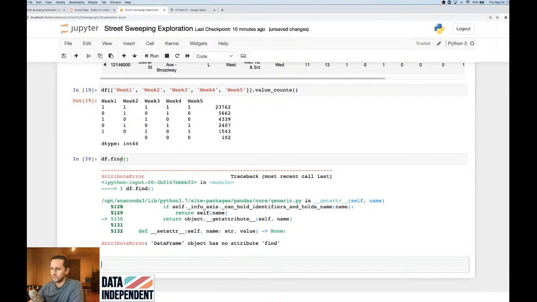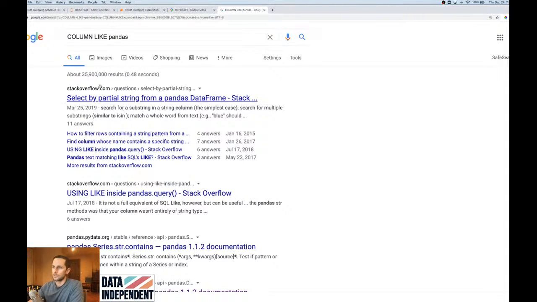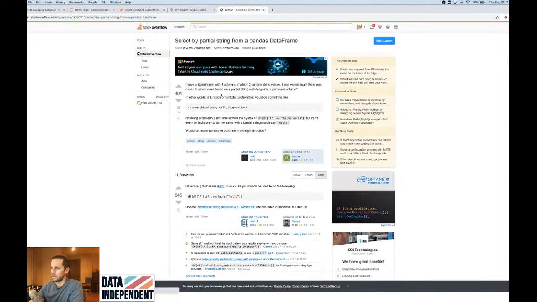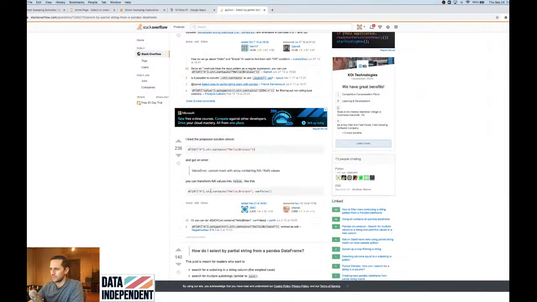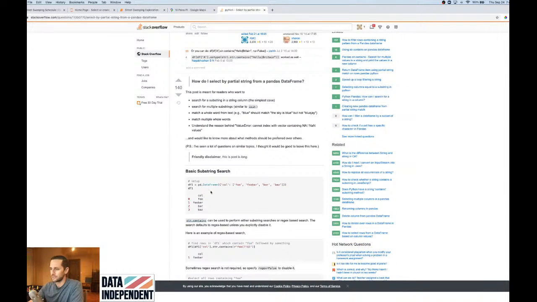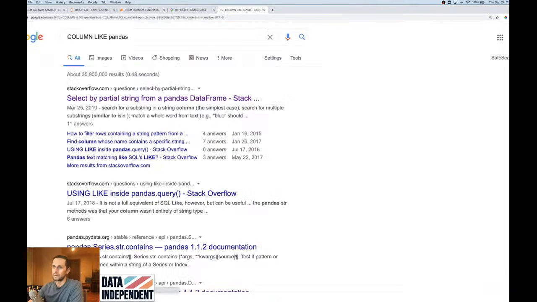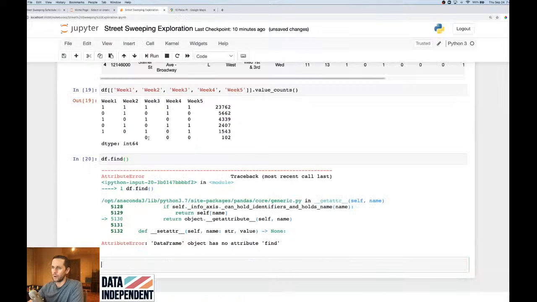No, not DF find. Column like pandas. Partial string from pandas data frame. String dot contains. No. It's funny. I just did a tutorial on this, I'm pretty sure. And I'm already. Oh, I think it might be where.